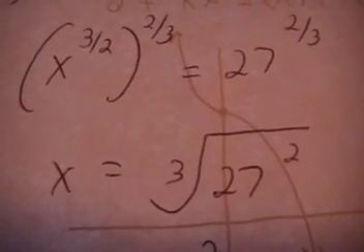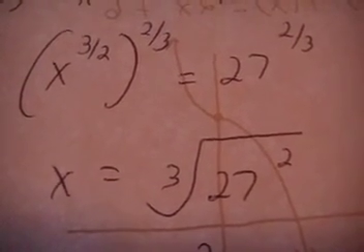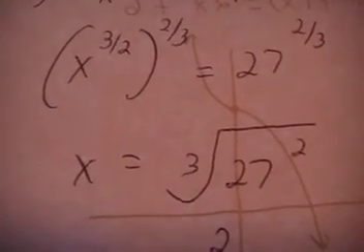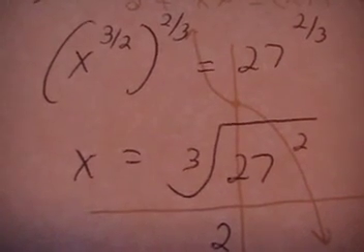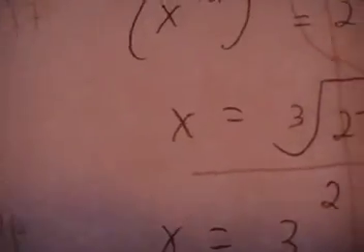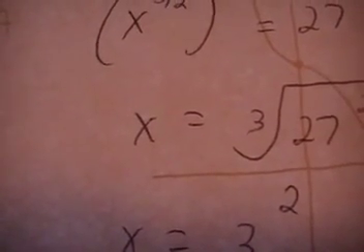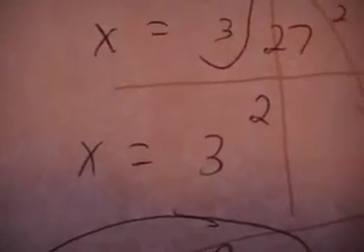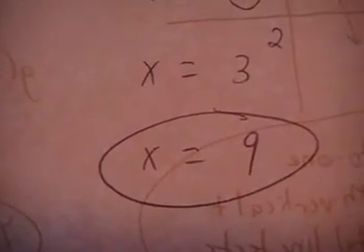You can do the cube root first and then square that answer, or you can square the number first and then take the cube root. It's usually easier to do the root first because it'll make that value smaller. If I try to do 27 squared, it's going to be a gigantic number. But the cube root of 27 is 3, and then I can just do 3 squared. And then therefore the final answer is 9.